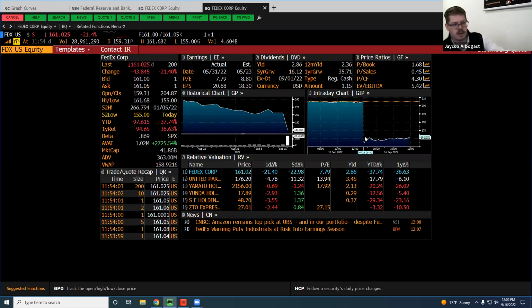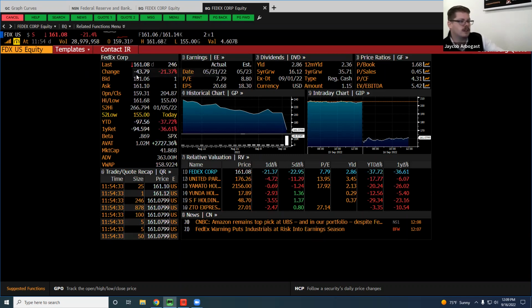This is their intraday chart of what's happening. This was yesterday, and then it crashed and opened this morning here because I think they announced their earnings yesterday after the market closed, and they said things aren't looking too hot. The stock price tanked. Yep, it's down 21%. It's priced right now at $160 after having fallen $43. So it went from about 200 down to 160, and that's about 21%.